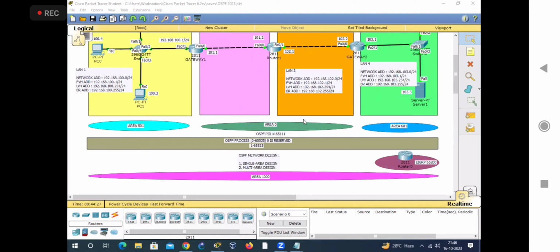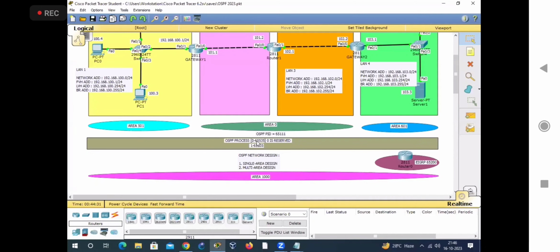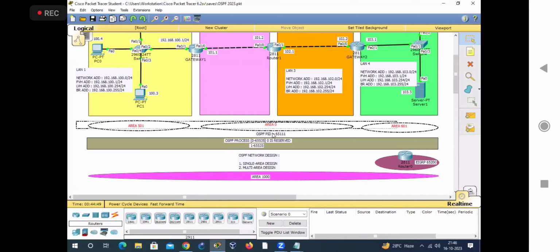So all these areas are always defined in the OSPF process. In this process we have the range 0 to 65535, 0 is reserved, 1 to 65535, we can take any number from this range and we can define an OSPF process. मतलब अगर तुम्हें OSPF कॉन्फ़िगर करना है, it means तुम्हें प्रोसेस आईडी सबसे पहले कॉन्फ़िगर करना पड़ेगा और उसके बाद ही तुम अपने एरिया को कॉन्फ़िगर कर सकते हो.